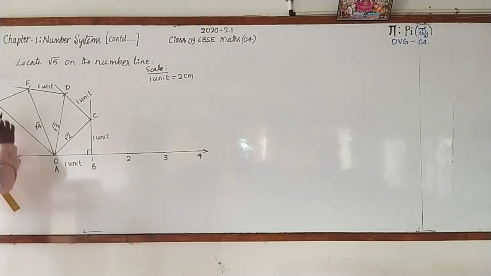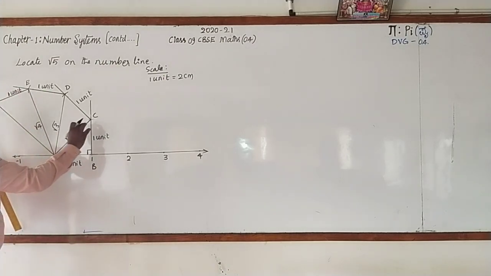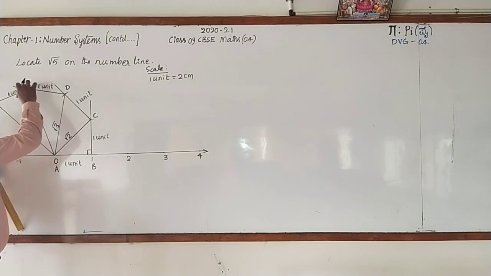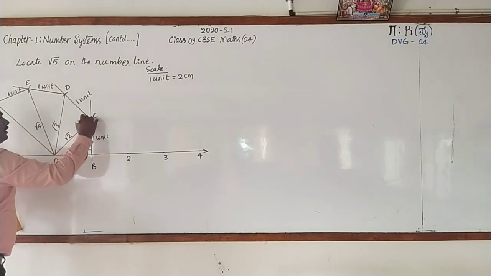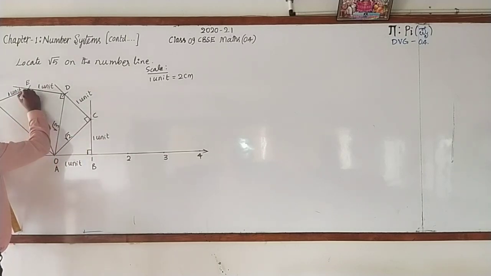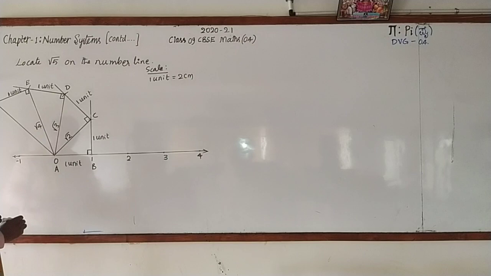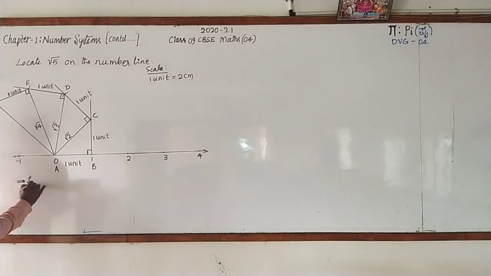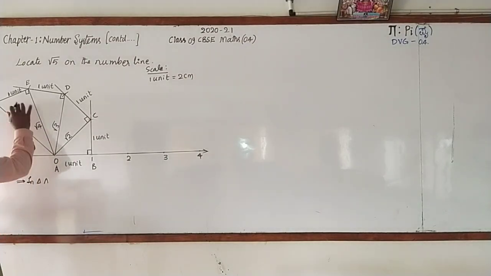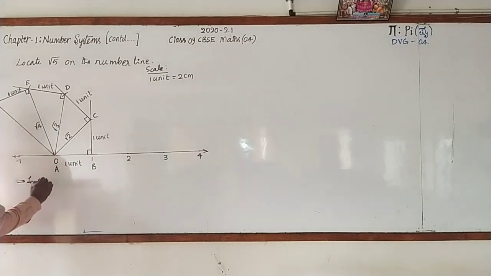Now, what is the distance of FE? It is 1 unit. See, here CD, DE and EF are all perpendicular. Without fail, we have to show a right angle symbol. Now, what is the length of AF? We do not know that. So, we can calculate it by using the Pythagoras theorem. Here, in the triangle, you have to take the last triangle AEF.